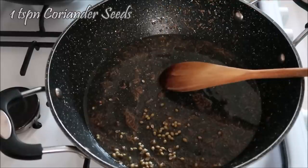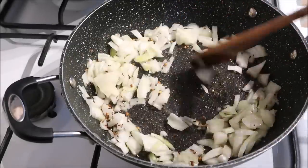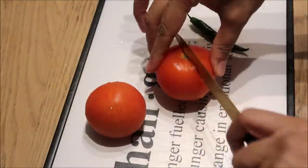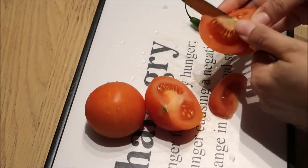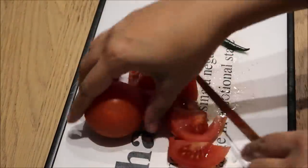So to a pan, I've added some oil and some cumin seeds, coriander seeds, some chopped onions, and just cook them till they're nice and soft. And then I sliced some tomatoes. I would have actually added more tomatoes, but we'd run out, so I just added two tomatoes and some passata.